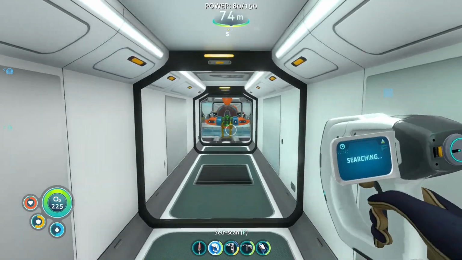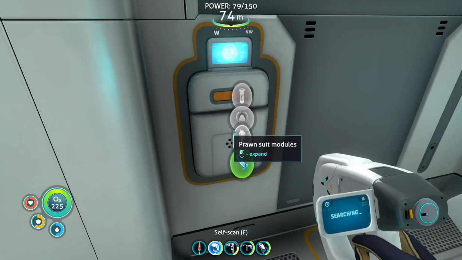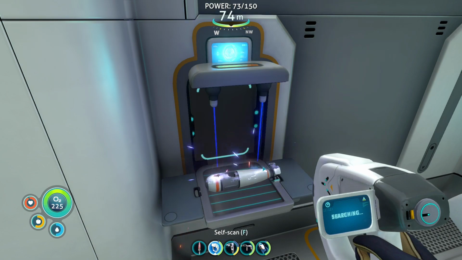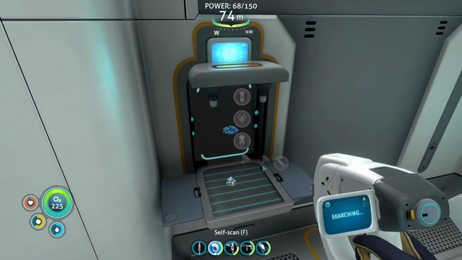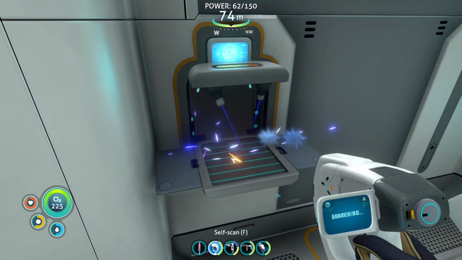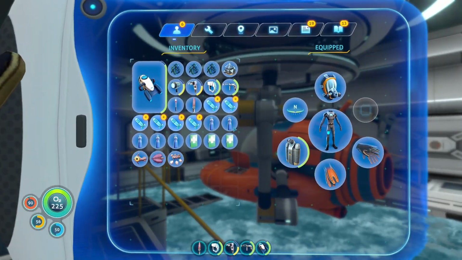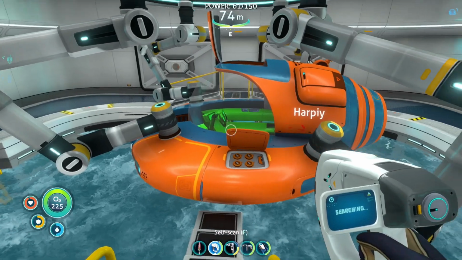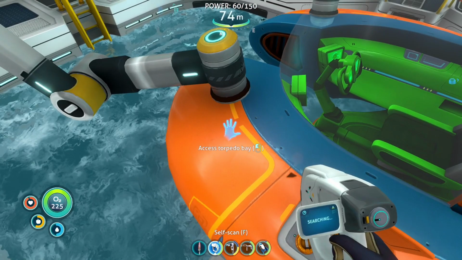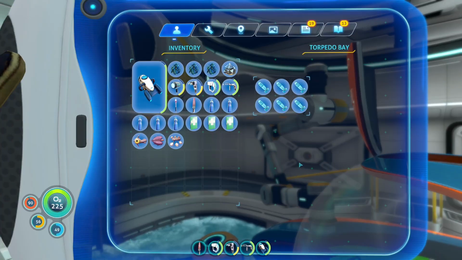I don't know how many torpedoes this thing can hold. Or do I have to hold them in my pocket? That'd be kind of weird though. Oh, it makes two for one. Oh, I like that. Okay, good use of materials. Okay, I've got torpedoes in here. How do I load them? Ah, access the torpedo bay. Oh, perfect. It holds six.